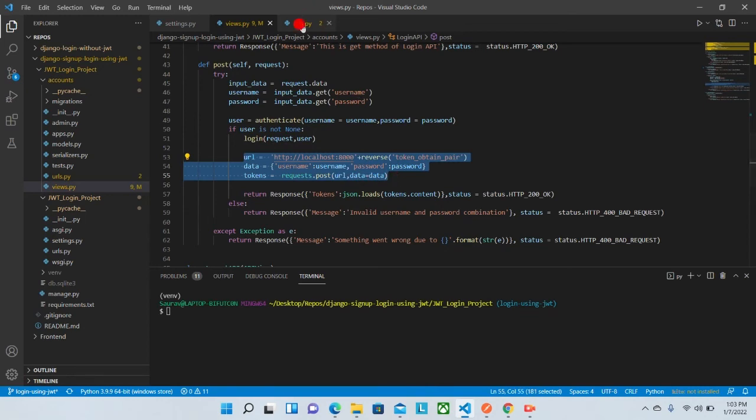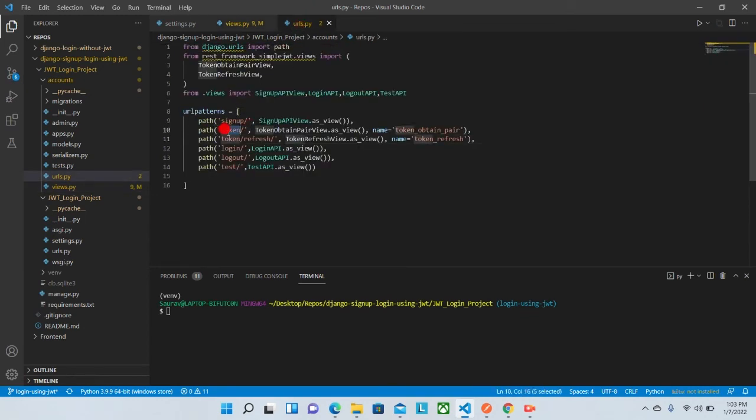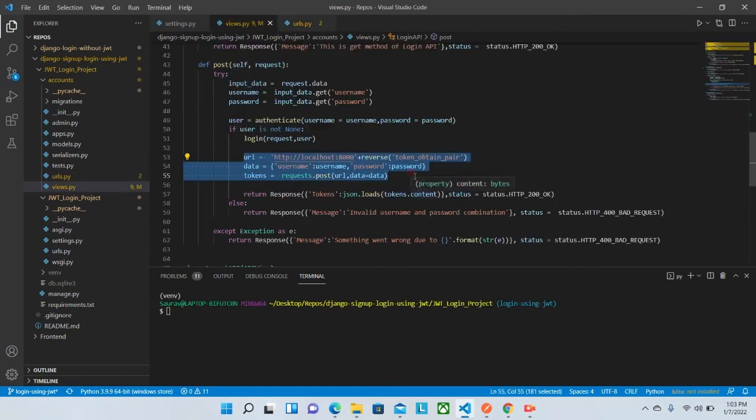And now the thing that I've mapped in the urls.py file to obtain a token, I am calling those APIs or views, you can say, using a request module and obtaining the token or a pair of tokens, and I'm sending those pair of tokens to the front end. Okay, if the user is not authenticated and the username password combination is invalid, we can send that response to the front end. Okay, let's test it. In order to do that, I have to run my server first.